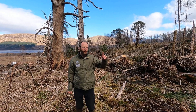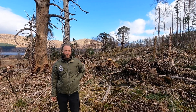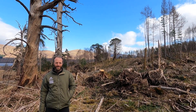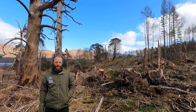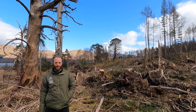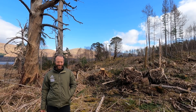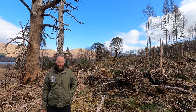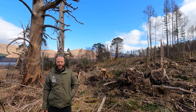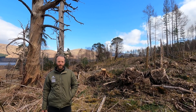I'm standing just a few hundred metres below our new osprey webcam, which is on the nest where the pair of ospreys nested for the first time last year. But where I'm standing is very different to how it looked a year ago when those two ospreys first chose to nest here, and it's going to look very different for those birds as they hopefully return in the next few days to nest this season.